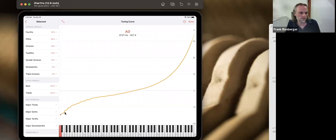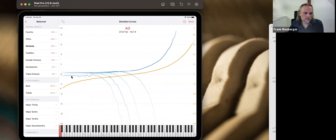But what about the tuning intervals, about the actual beats you're hearing when you play intervals? You can show that too. Let's look at octaves. What you're seeing here now, in addition to the tuning curve, is for every octave interval, like the 2-1 octave, the 4-2, the 3-4, and so on, a curve. And this curve shows you, for every note, when you play that interval, how strong the beating for that interval will be, measured in hertz, like the beating frequency in hertz. And the interesting thing about this is you also get a color coding. The color coding tells you how strong, how loud this beat is in the mix of different intervals you're hearing.